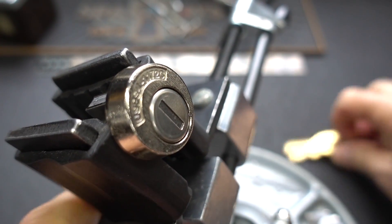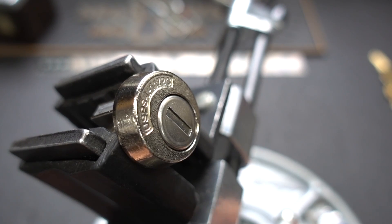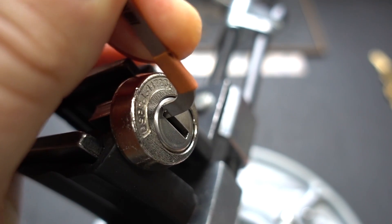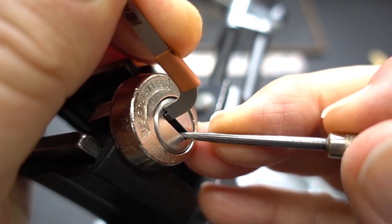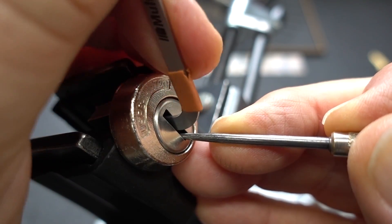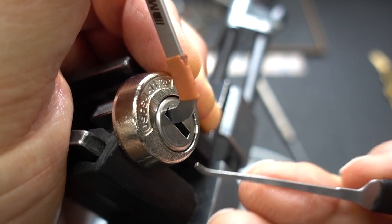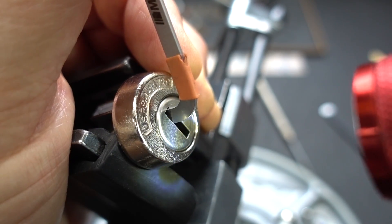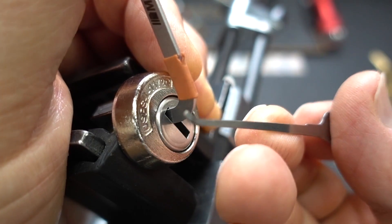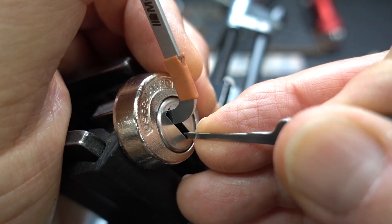Get that clamp down real good. Let me just double check — I got that really tight, I don't want to compress that core. Not even restricted — beautiful. I've got to get that shutter out of the way, so I'm going to try this guy. Let me push that shutter out of the way with a probe, and then maybe I can position this in there. It doesn't seem very sturdy — nice and wedged in there. I can use any pick I want because when I look in the keyway I don't really see anything in the way, other than some junk on the bottom near the back. I'm going to try a medium hook — there's plenty of room, 25,000 — I'm basically going to try to bully it.